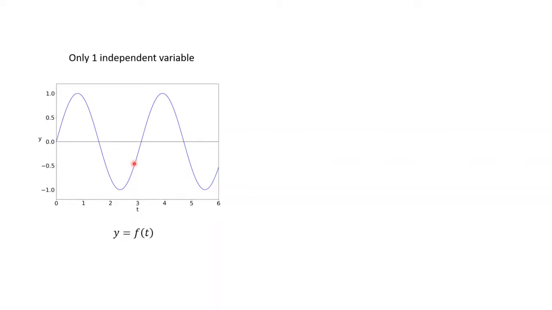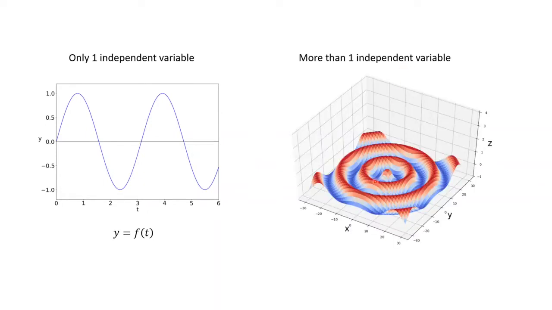Now, these aren't the only kind of functions that are of interest in mathematics, let alone physics. I mean, you could also have more than one independent variable. For example, you could have 2, where here x and y are two independent variables, and for every x and y there is some associated z value through a function that I called psi. Now, differentiation here would necessarily have to work a bit differently. You can't simply talk about the derivative at some x and y value, because how would you even define that? You can't fit a unique tangent line anywhere on this curve, so how are you going to talk about the derivative, for example, at that point?